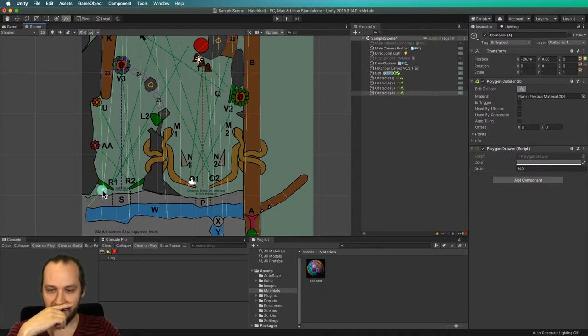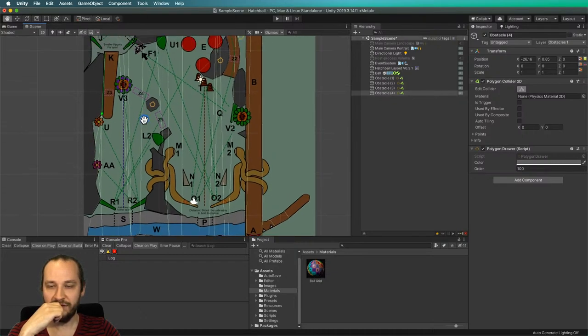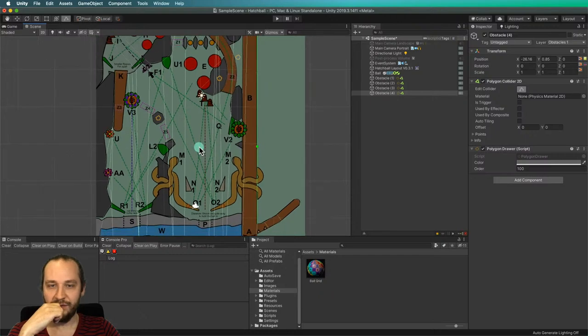All right, so I'm thinking this part is going to be an obstacle and not part of the outer perimeter. So I'm just going to make that run up here, up there. There's going to be some target. Oh, it's going to be a slow down bit of grass maybe, or target. We'll have to see. And I've completed this.